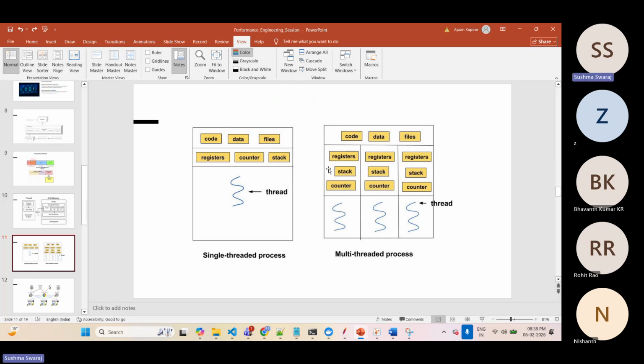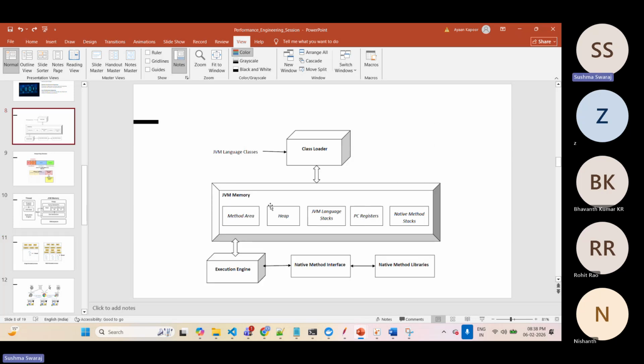If you have a multi-threaded application, each thread has its own stack, own registers, own counters, but they have a shared heap. That's how heap and stack are differentiated. The stack stores method calls, local variables, function parameters, and partial results. Again, the heap is the shared area, but the stack is dedicated to each thread.